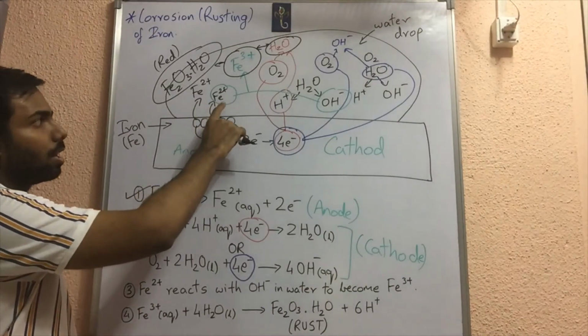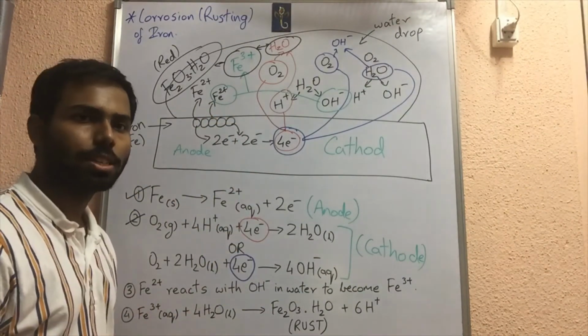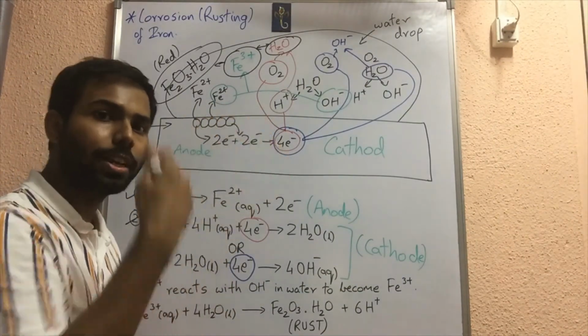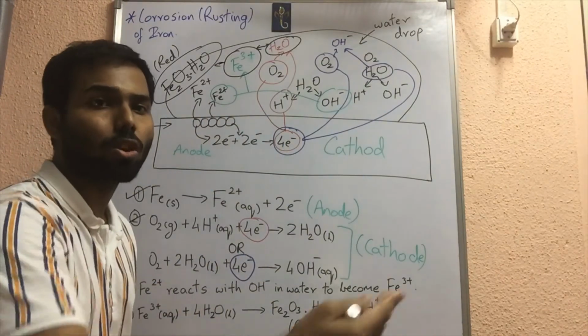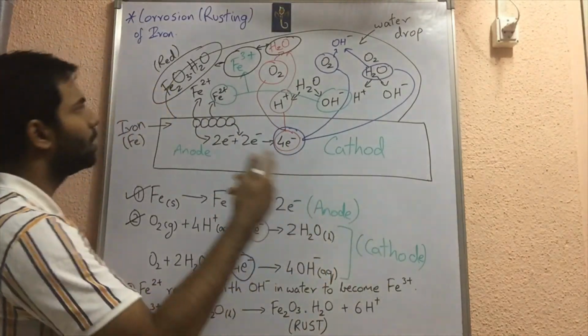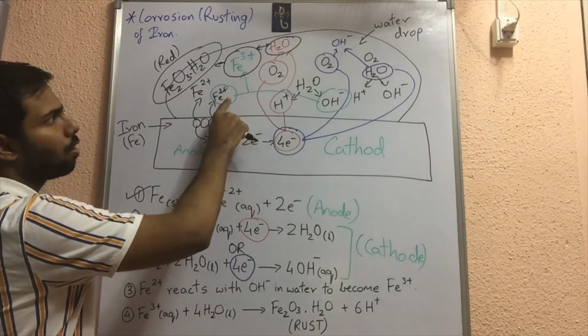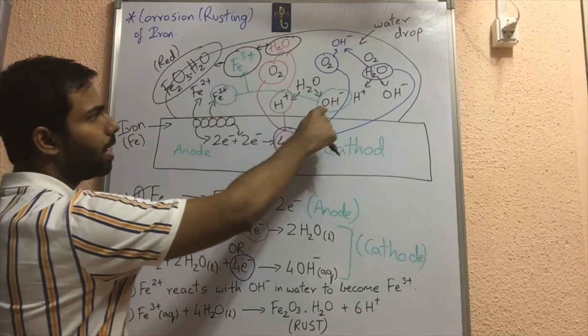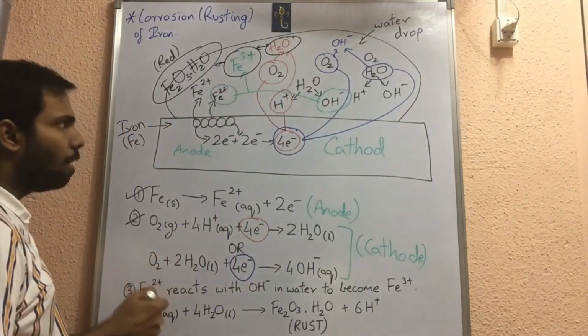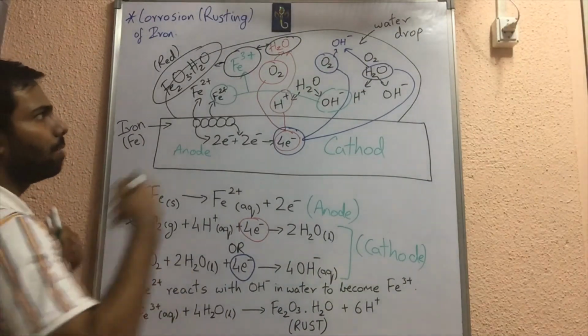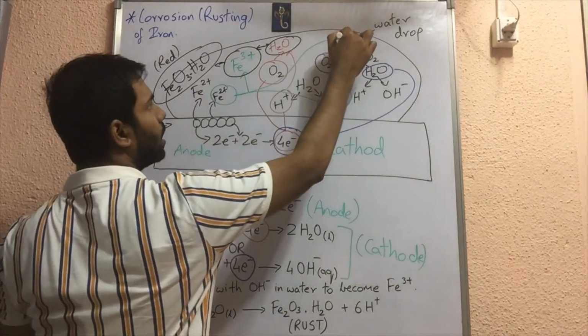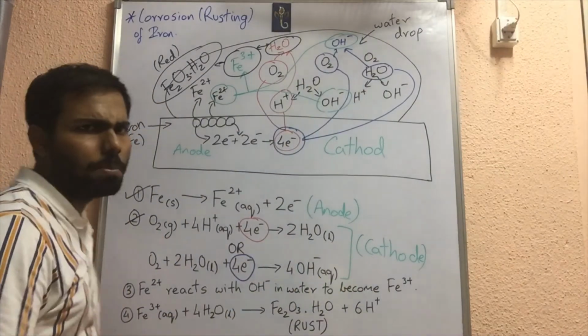Here Fe2 plus was already oxidized, right? Fe2 plus हो गया था, already oxidized हो गया था. It is going to be further oxidized, और ज़्यादा oxidized होने वाला है. इसके वजह से that Fe2 plus is going to be further oxidized by OH minus. अभी ये OH minus वाटर मॉलिक्यूल से निकला हुआ OH माइनस भी हो सकता है, या फिर ये जो रिएक्शन के एंड में मिला वो भी OH हो सकता है, कोई भी OH हो सकता है.